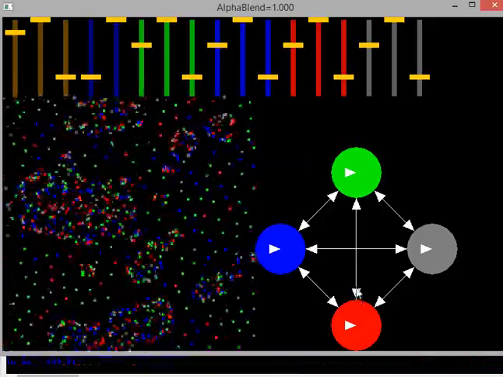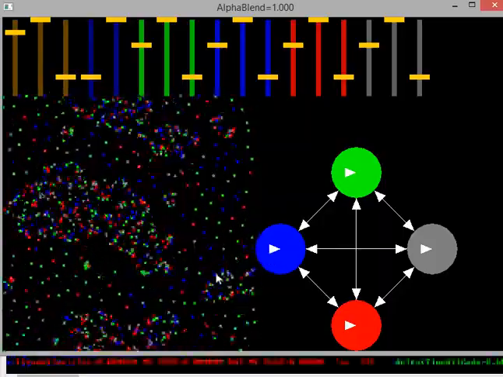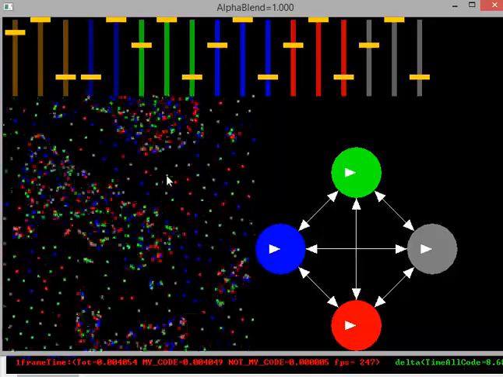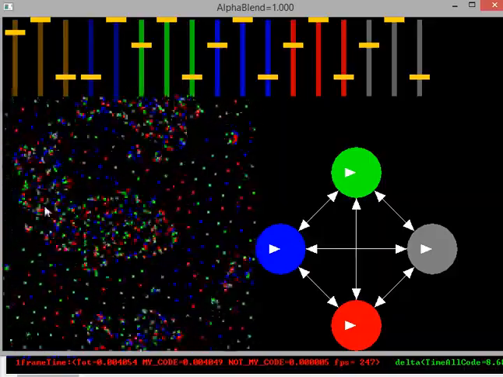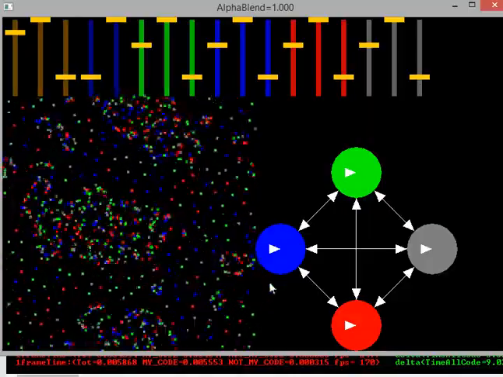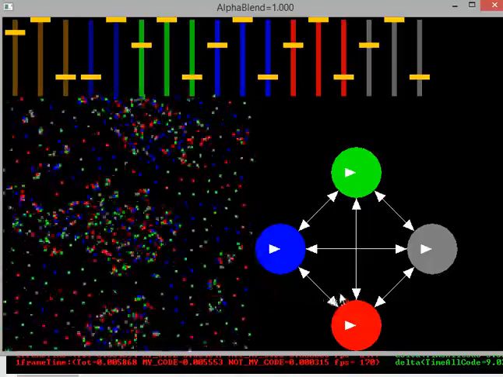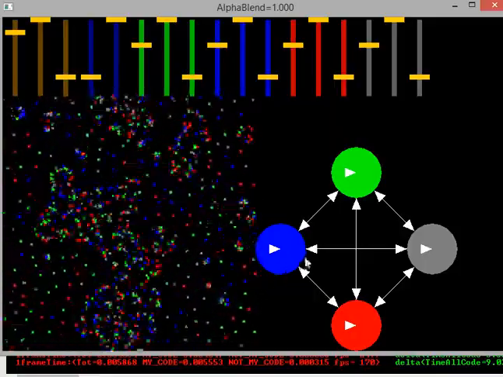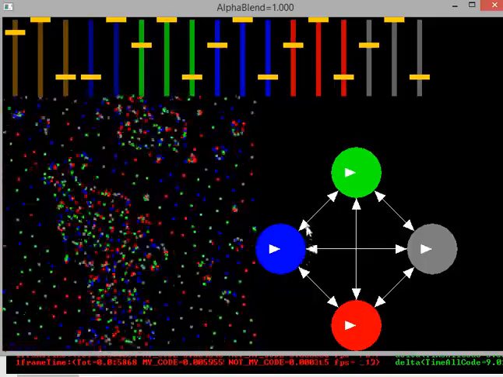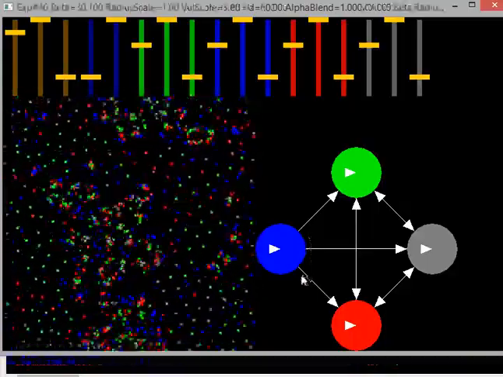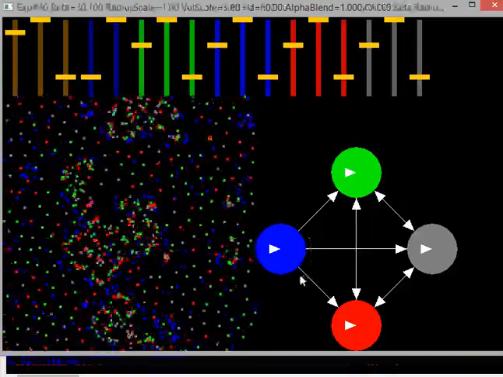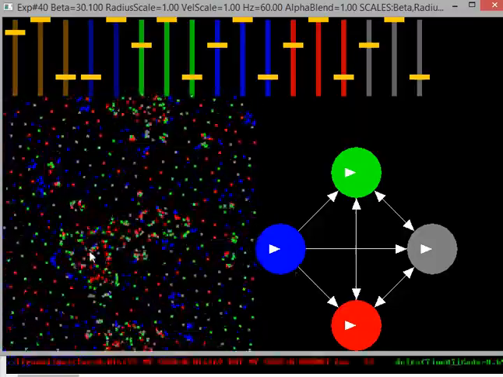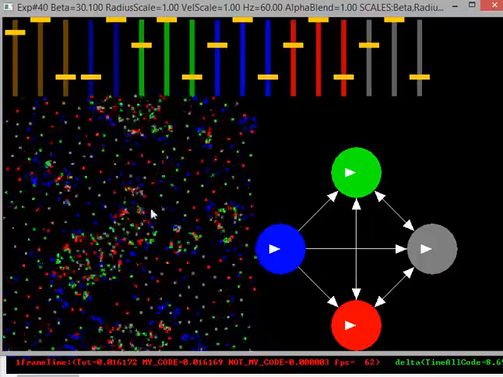Okay, now every particle is symmetrical with every other particle. We have equal amounts of nutrients in the red, green, blue, and gray. And we get these big clumpy amoebas. Okay, I was experimenting earlier and figured out how to reject one color from this big amoeba. Let's see if I can remember that. Let's make nothing see blue. Is that what I did? Nothing sees blue except for himself. Blue sees himself, but he's rejected from the big amoeba.